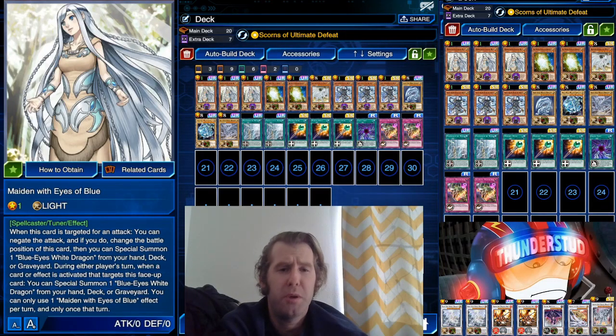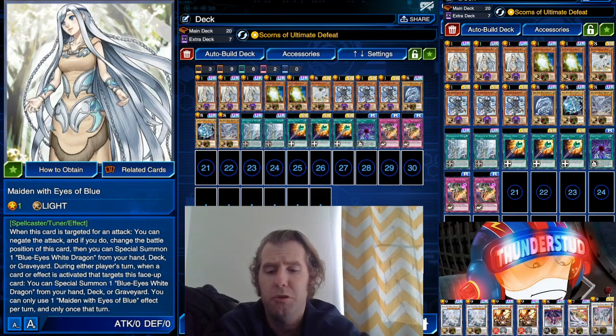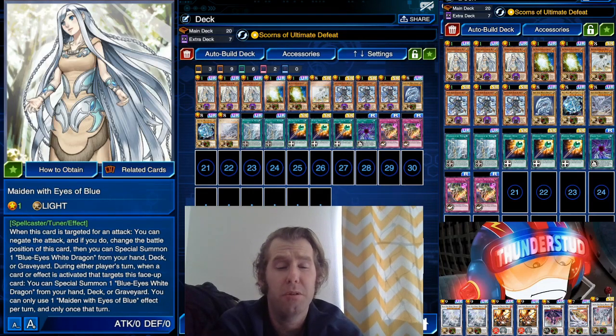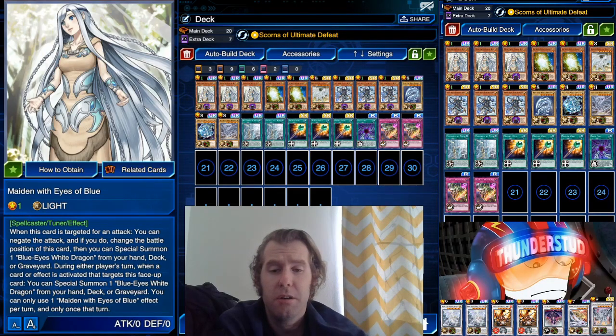So you already know Blue Eyes is in the meta. We've already been leaked that Blue Eyes is getting a new structure deck. We're going to get Alternative Dragon, which is going to be absolutely insane. We have a skill that revolves around Alternative Dragon, so to actually have the card, it's going to be really big. So we're checking all the doors on Blue Eyes, so to speak, seeing how we're going to run it, what's going to change, and this is more Scorn of Ultimate Defeat.